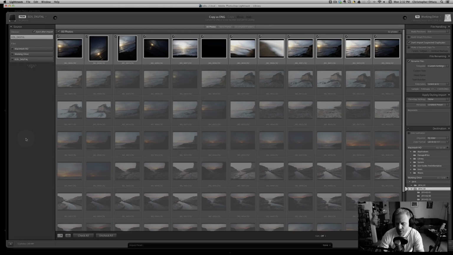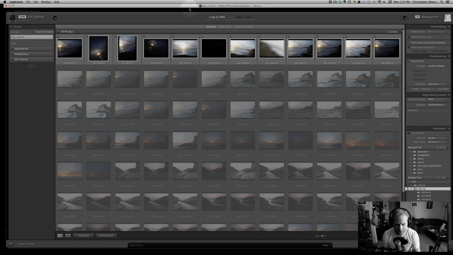So again, there's a lot of ways to do it. How I do it, I generally will import either from my camera or right from the card reader. It may take a little bit more time to do it that way, but it's fine with me. I just hit import and grab a cup of coffee, and by the time I'm done, it's usually finished. So when I hit import, if you look over in this left-hand corner, we have the sources. And since I have my SD card in that card reader, that's what's selected right here.